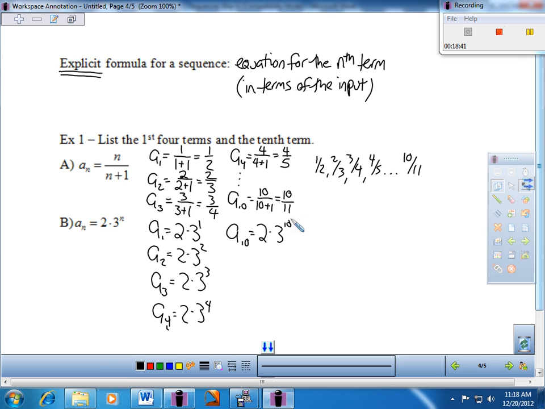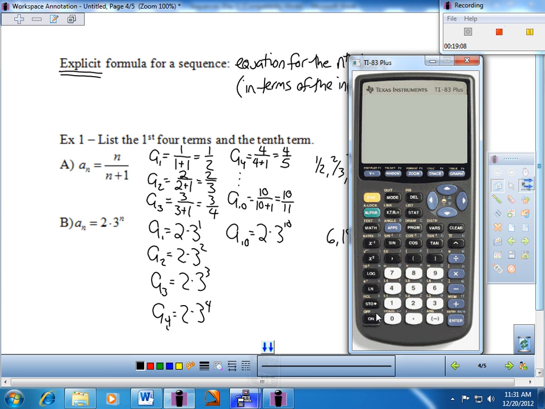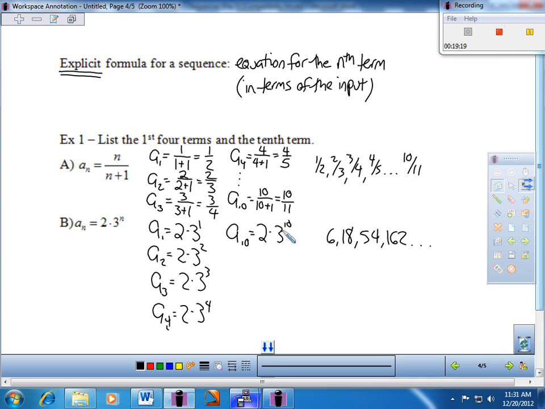So just kind of looking at this piece, it looks like the first value in our term would be 6. Next one would be 18. Next one there looks to be 54. And let's see, next one there, I got 162. Sorry about that. Balked on that for just a sec. And then that last one might need a little assistance, so let me just go ahead and grab my calculator and pull this off quickly. But you can see, obviously, pretty straightforward. 2 times 3 raised to the 10th, and you get that right there, 118,098. Nice. So 2 different explicit formulas there. If I asked you for any value in its sequence, you can certainly give it to me.